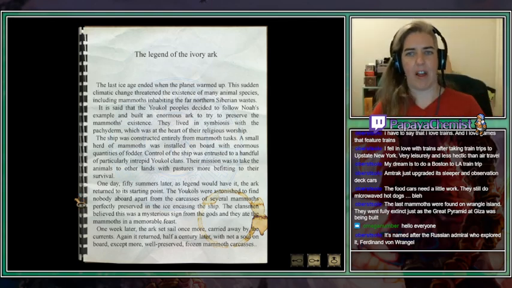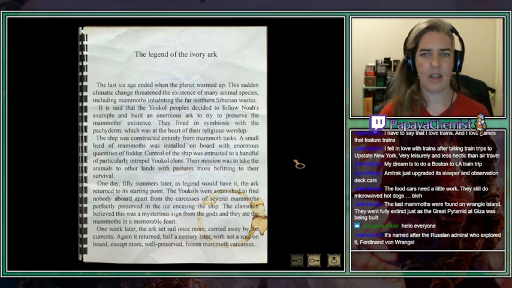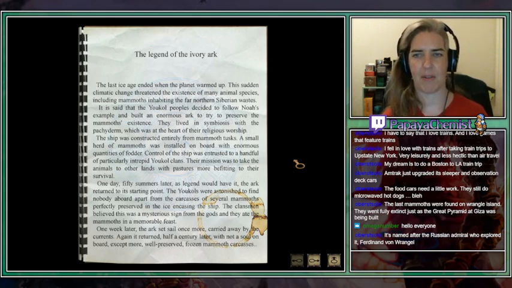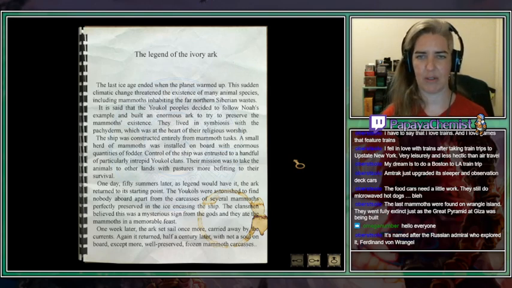The last ice age ended when the planet warmed up. This sudden climatic change threatened the existence of many animal species, including mammoths inhabiting the far northern Siberian wastes. It is said that the Ukal peoples decided to follow Noah's example and build an enormous ark to try to preserve the mammoth's existence. They lived in symbiosis with the pachyderm, which was at the heart of their religious worship. The ship was constructed entirely from mammoth tusks. That is rad. A small herd of mammoth was installed on board with enormous quantities of fodder.